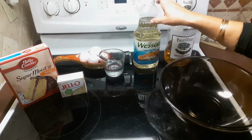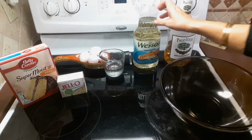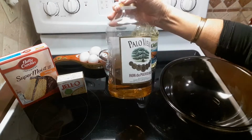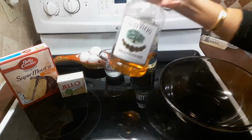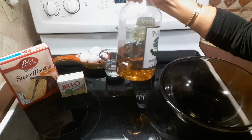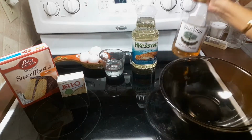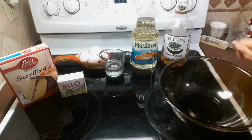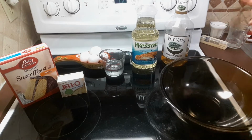And it also takes half a cup of vegetable oil and half a cup of rum. The dark rum. It doesn't have to be any particular brand. It could be any as long as it's the dark rum. Okay, so that's what we're gonna make the batter with. So let's make the batter and then we'll go to the glaze. We'll do that later.